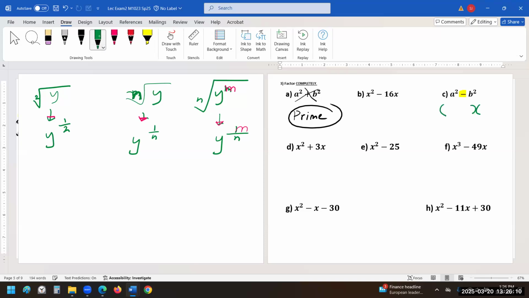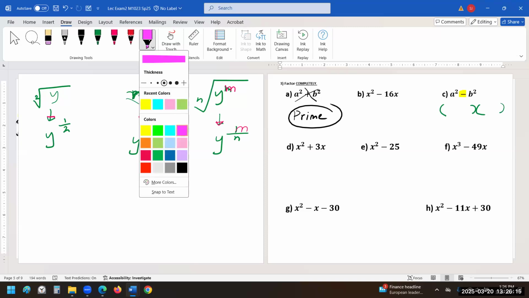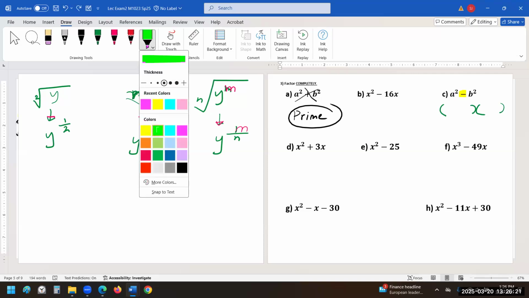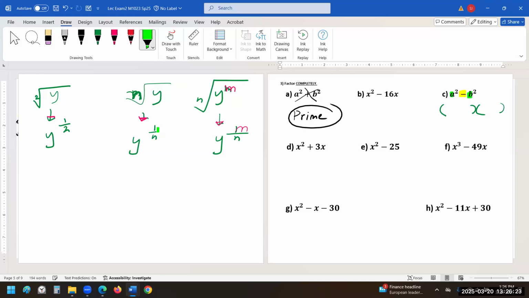So to get the two factors from the difference, we observe their bases. I'll make something green. I love green. You take your two perfect bases and then you add them, right? A plus B and then A minus B. So a difference of squares has an answer, but a sum of squares doesn't have any answer.